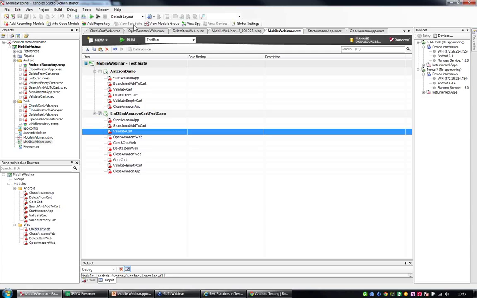Another question: is Ranorex scalable for any new or upcoming technology? Yes, and that's really one of our main goals and objectives, to have the best tool for test automation, to have the best object recognition, and we are really working hard on that. As you can see on our portfolio of UI technologies, we already support Android and iOS on mobile, and also web testing, and hybrid and native app testing is possible on mobile.